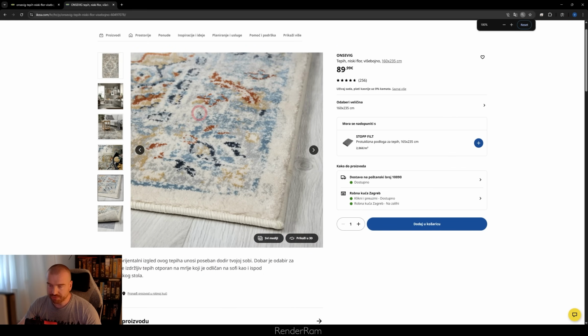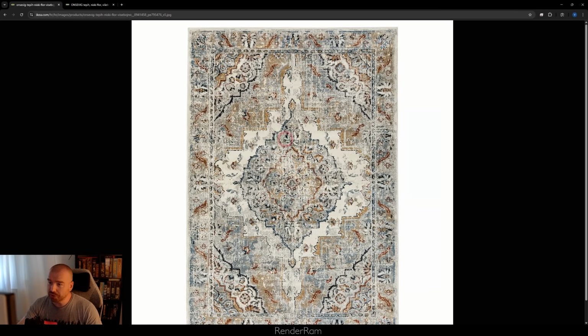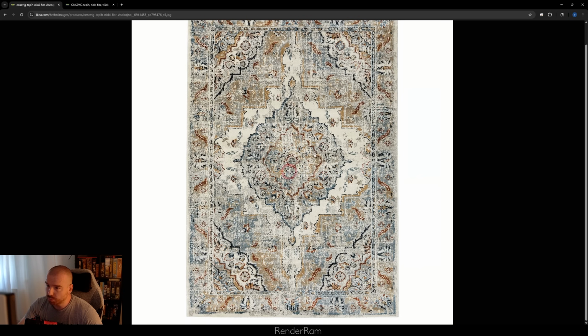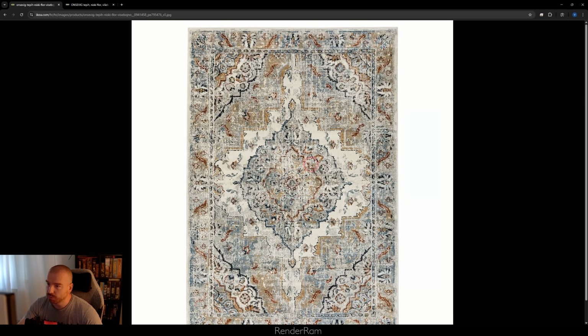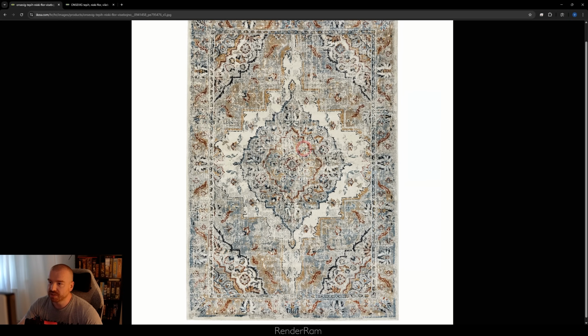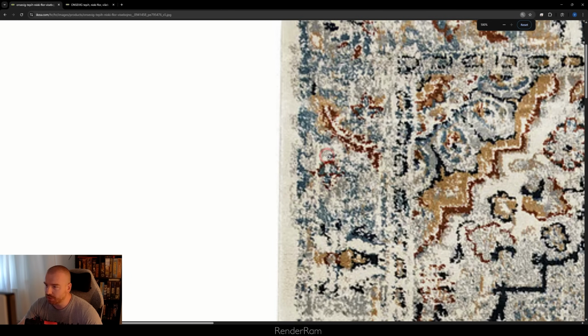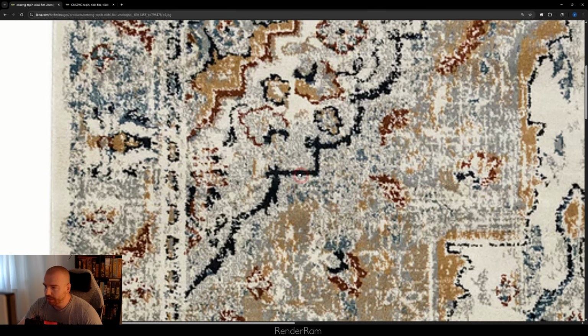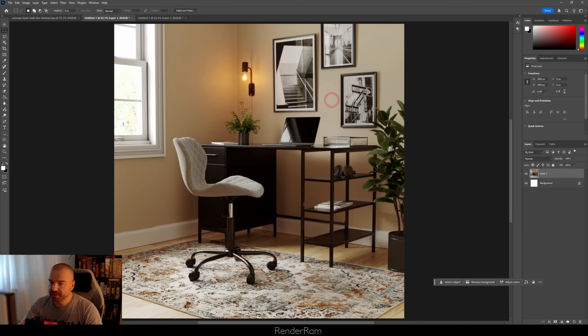But the biggest issue is that whenever you get a request to add a carpet like that, you would always go to the website and download the texture from the carpet, and those textures are not really big. So like this one from IKEA, this is the resolution. This is 100%. So if you want to do any sort of close-up here, that's not going to work, right? So this is the scene that I have, and this is where I use that carpet.